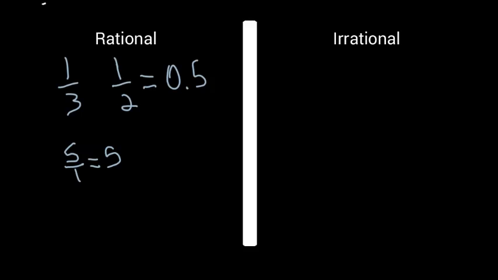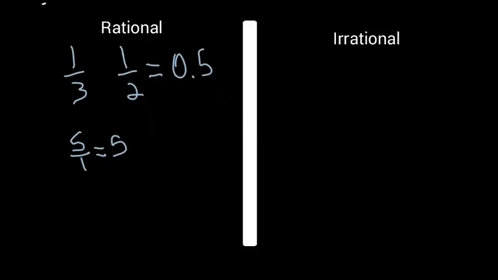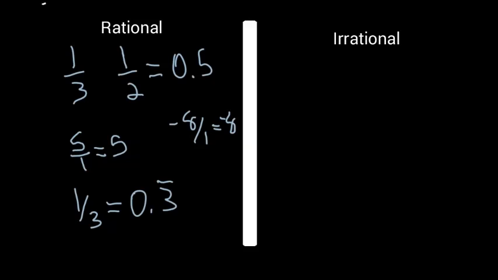And then 1/3 up there, won't let me move it. So I'll just continue down here. 1/3 equals 0.3 repeating, and it can be written as a fraction of 1/3, so it's automatically rational. So any decimal that can be written as a fraction, any whole number that can be written as a fraction, and they can even be negative. So we could have -8, which you could put -8/1, which equals -8. So that too is a rational number.